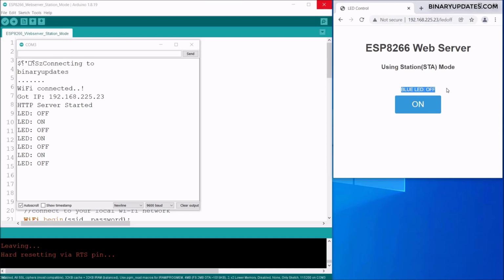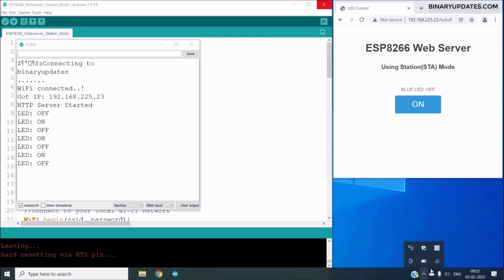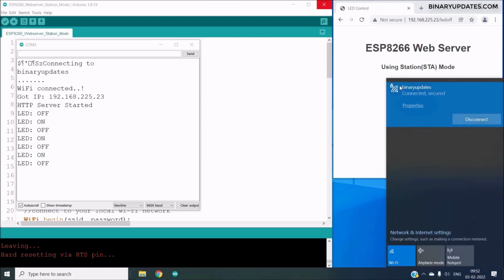and it dynamically generates the web page. That's basically how you can even control the LED by mobile phone, but just keep in mind that your mobile phone also has to be connected to the same network, the binary updates network.